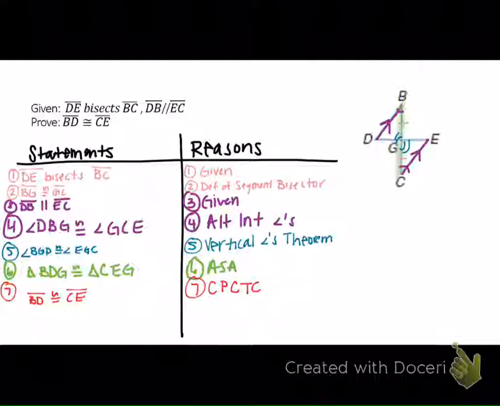So we just proved these 2 triangles congruent. So therefore, they are congruent as well. Notice it's the same thing we've been doing the last couple days with just one more step. If you've understood what you were doing the last couple days, you should be fine. If you haven't, you might want to come see me.